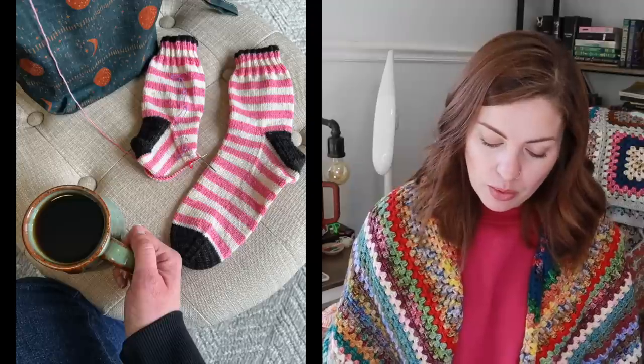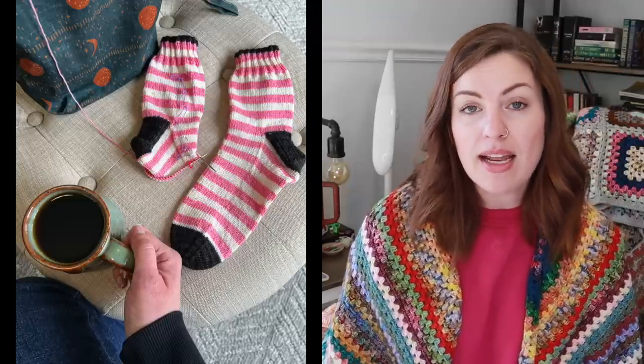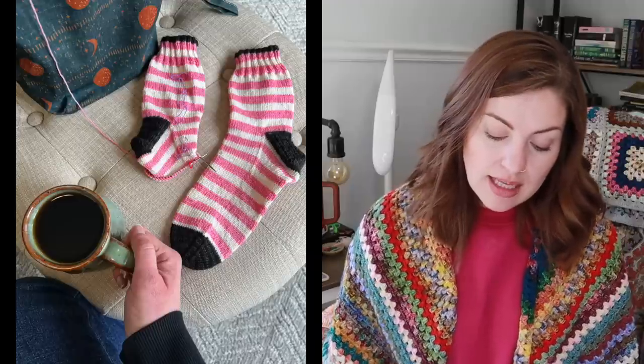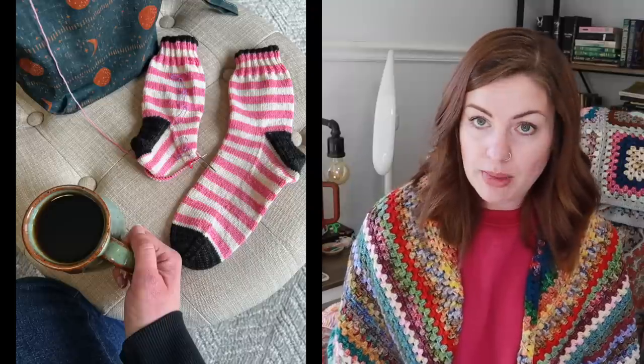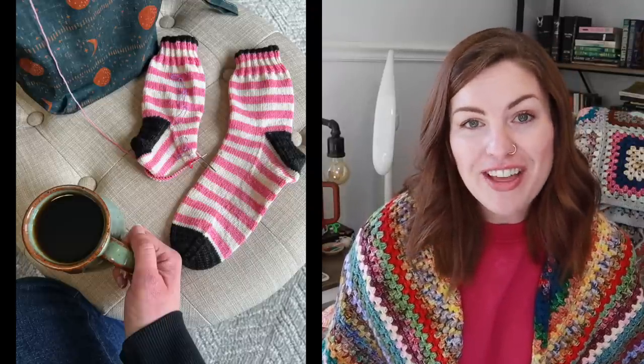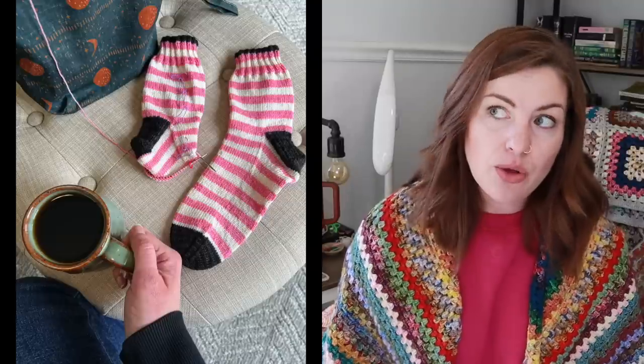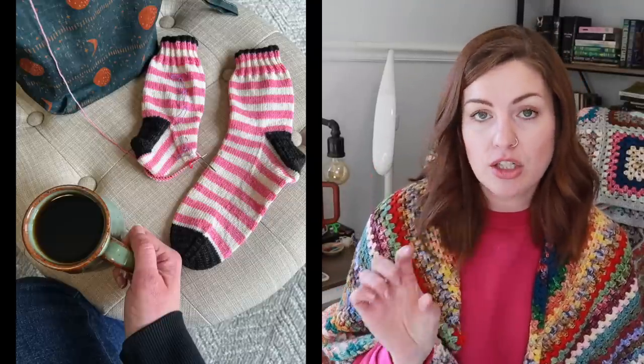I finished the pair of socks for my niece Lily and gave those to my sister this past weekend. I do not have them here to show and I forgot to take a finished object picture. I have a photo where one sock is done and the other is started, so you'll get to see that. These were out of Zebra Yarns, Pink Flamingo colorway — the self-striping you see there — with a black mini skein as a sock set. I did 60 stitches on a 9-inch circular US 0, 2 millimeter. I did the pop of color at the cuff in the black, and the contrast heel and toe were also in the black.